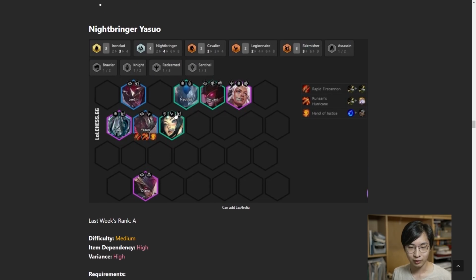After that, we are going to go over the Nightbringer Yasuo build. This one's just a reroll build. Just keep in mind, there are a lot of different builds for Yasuo. So there's the attack speed build, which you see here. You have Rapid Fire Cannon and Runaan's Hurricane. And then there are also the caster builds, where you go Blue Buff and Archangel's Staff. Preferably with Radiant Blue Buff, because Radiant Blue Buff is absolutely nuts on Yasuo.